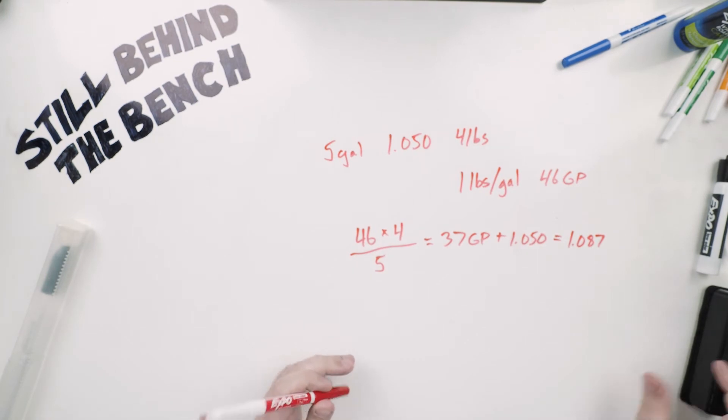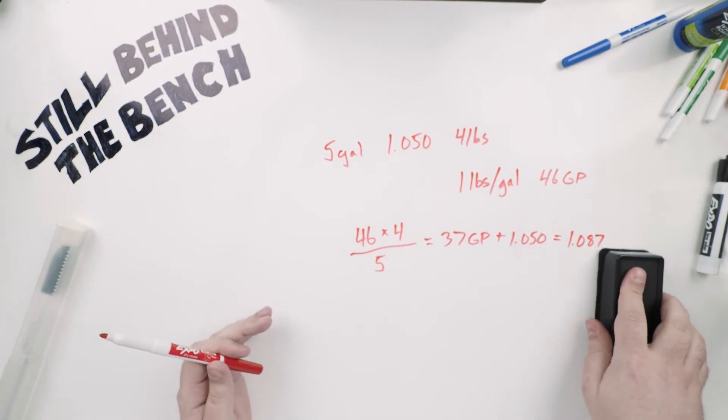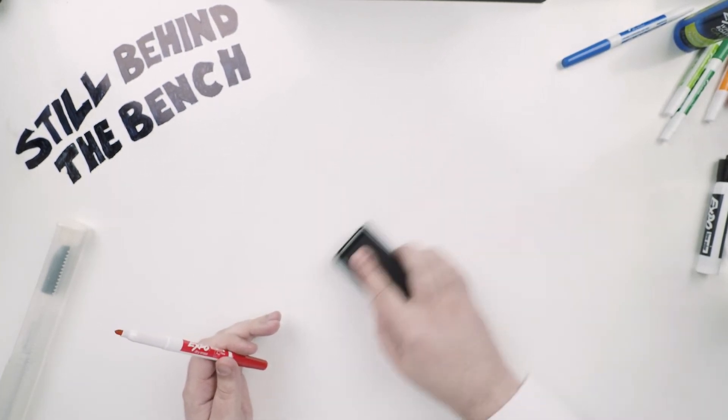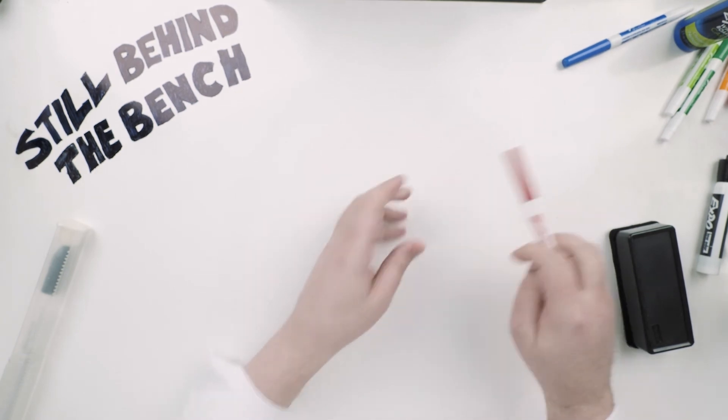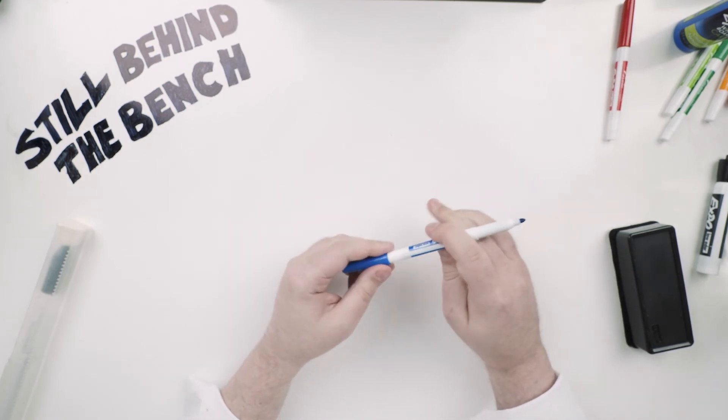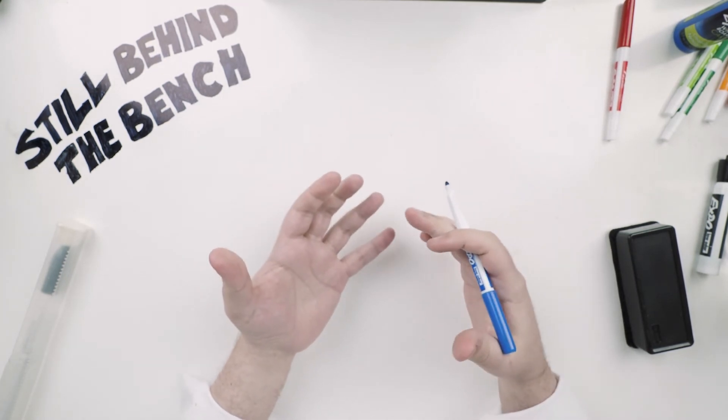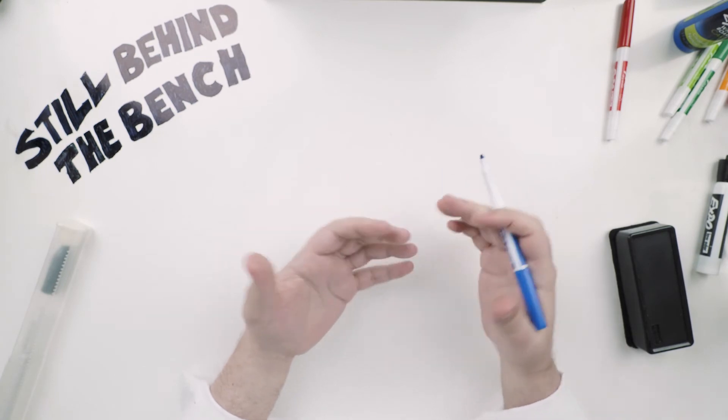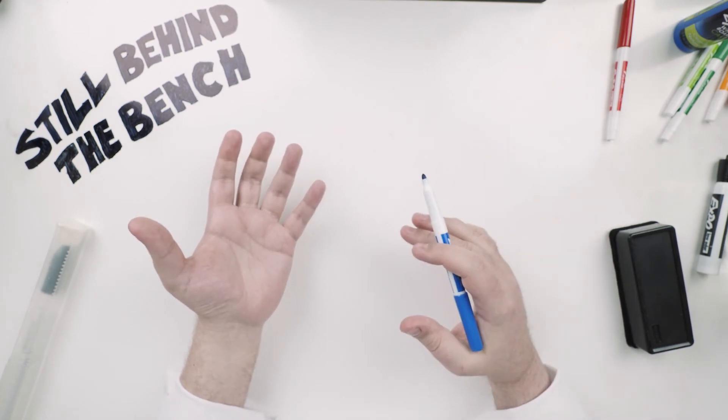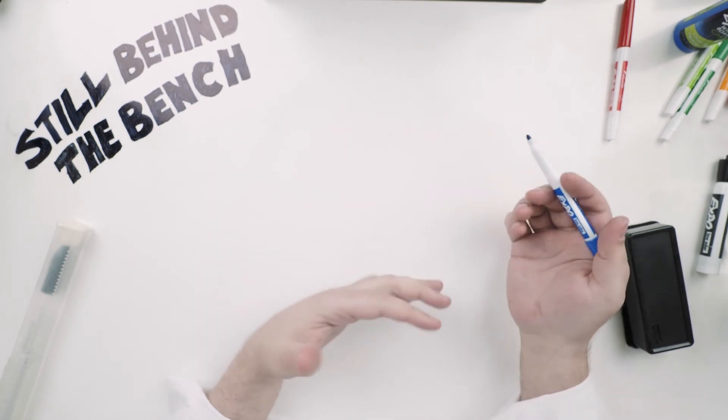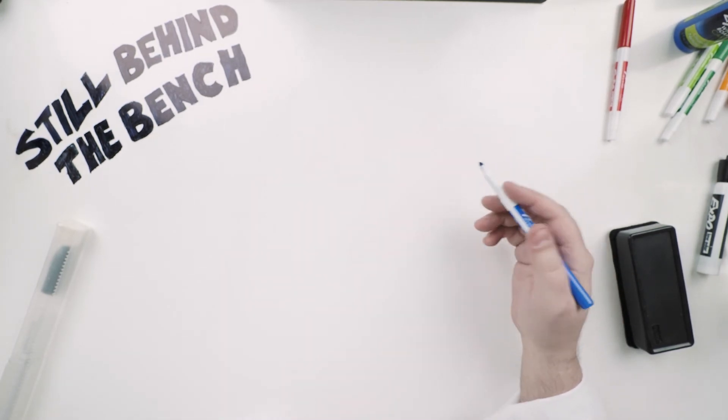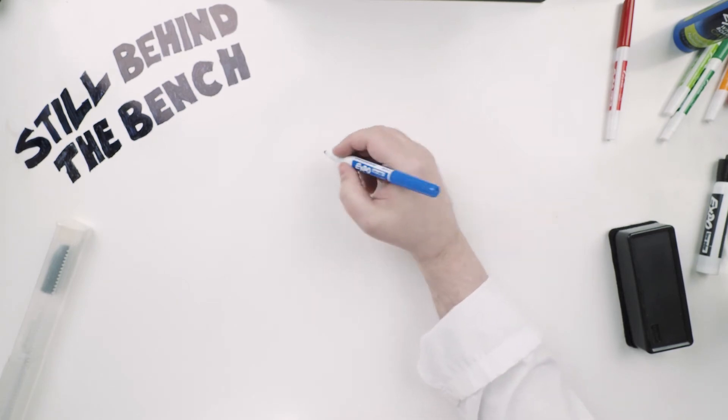However, if you want to mix two volumes of liquids together things get a bit more difficult. For instance, say you wanted to mix a grain mash and a sugar wash together. Or you made a mash or wash and the gravity is too high and you want to dilute it. What will be the gravity of the wash mixture? Or how much water do you need to dilute to get a certain specific gravity?